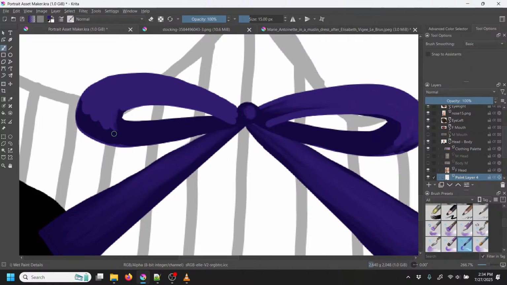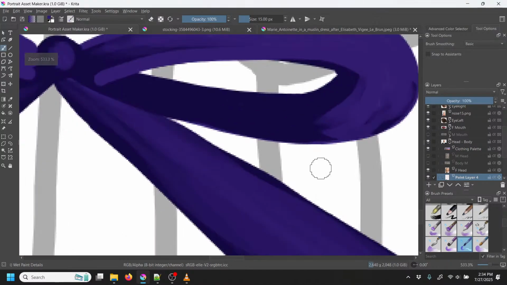They actually blend the colors for you a bit when you paint, which makes it a little easier if you're trying to do some color blending. You don't have to do quite as much manual selecting of colors, but you do still need to do some of that.